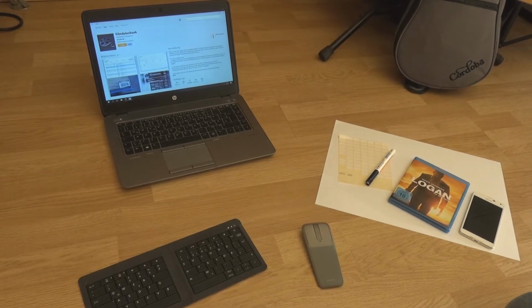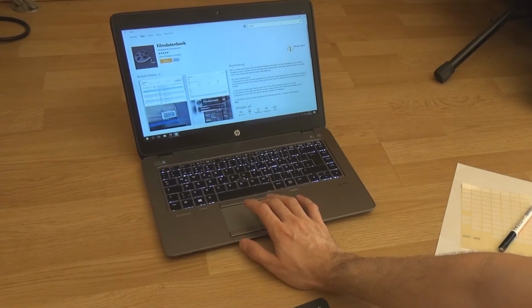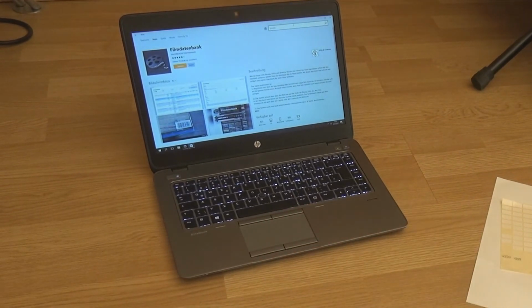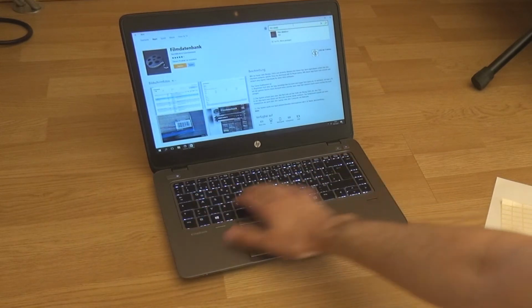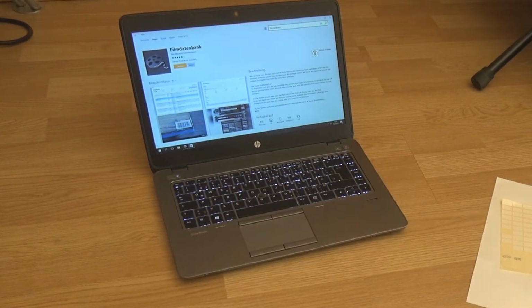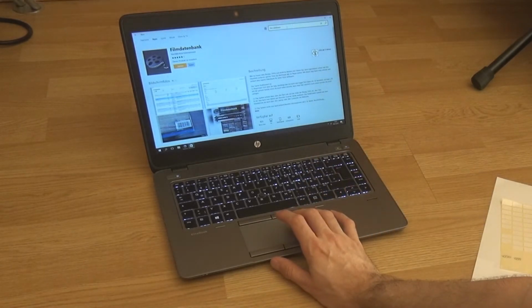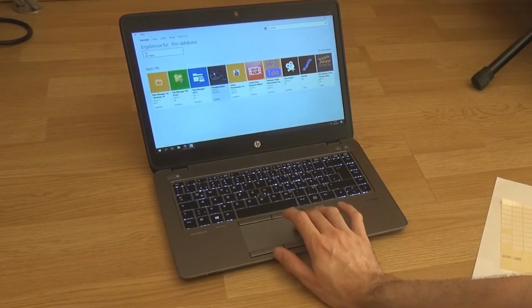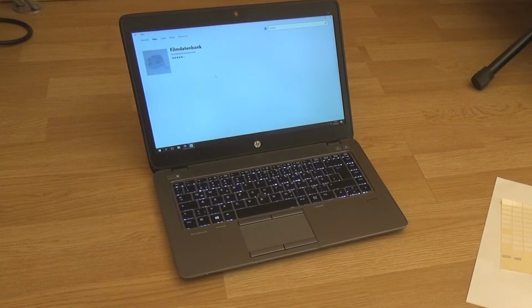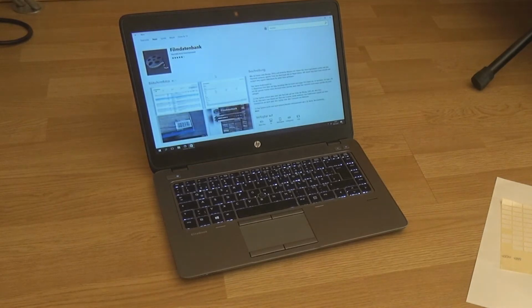And yeah, so go to your device, click on your Windows Store icon, of course, open that up and search for Film Database or Filmdatenbank, depending on if you're on the German version here or if you want to use the English version. Film database, for example, should bring you up with more or less one entry. This one, Filmdatenbank, go to that, click on that, and now you are in the right app.